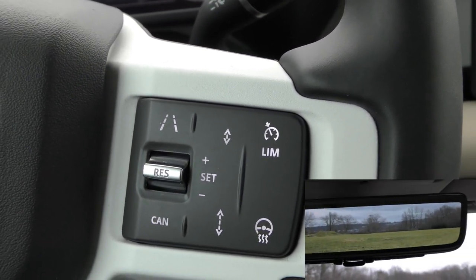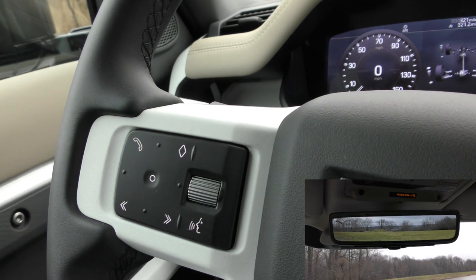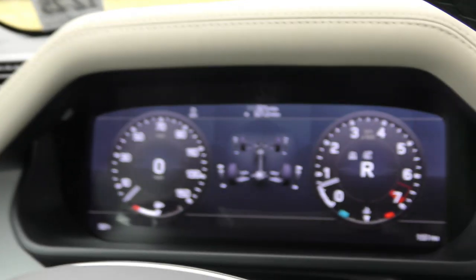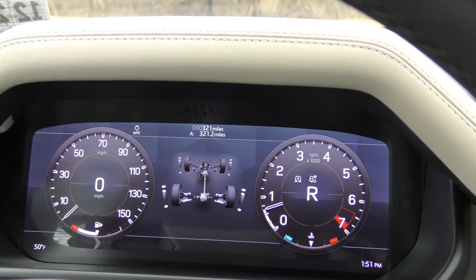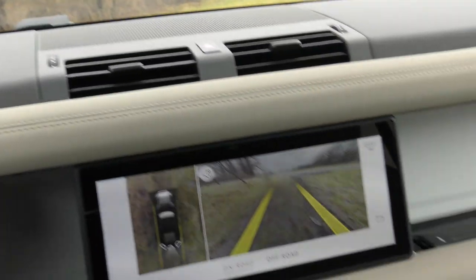That's another funny angle on a Defender, from the lane keeping assistance. Phone controls here. Voice control. And obviously this kind of moves around to whatever settings you have up here. So again, everything's pretty much standard from Land Rover and it's updated into the future.